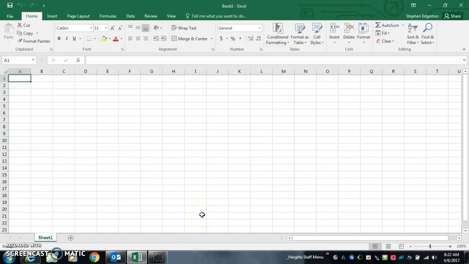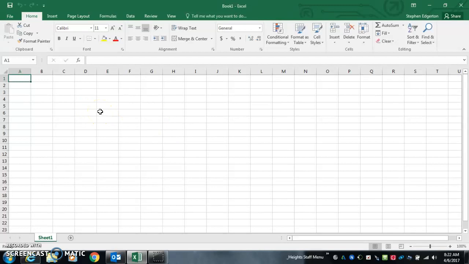Alright, so I'm going to show you how to create the Battleship boards here for playing Battleship with a partner. This will be for those of you that are done with all 3 Excel spreadsheets, either because you finished ahead of time or on time, really. So it says open Microsoft Excel, which I've done.